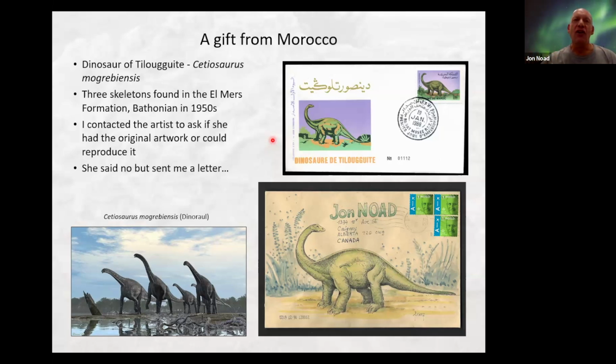So I looked at her Facebook site, and she had lots of letters from people who drew pictures on the envelopes. So I drew a picture on the envelope and wrote to her and said, I hope you like the picture. When she wrote back to me, she sent me this cover here, where she has reproduced the stamp on the cover for me. This went through standard post. It could have been ripped in half, and it is just the most beautiful piece of artwork you've ever seen. It's got bonus plants in the background that were different to the original stamp. It's just wonderful, courtesy of this lady. It cost me the price of a stamp, basically, which is just unbelievable.